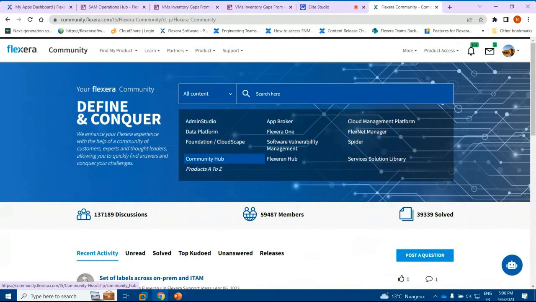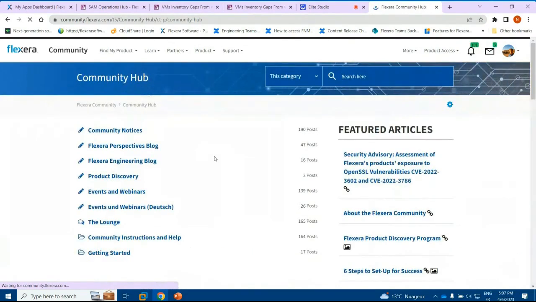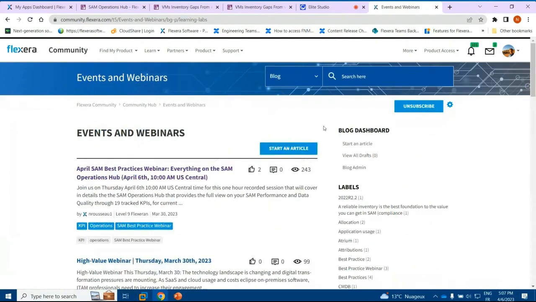Then you go to the community hub. Once you're on this section, thank you for monitoring, you will see you have the ability to subscribe or unsubscribe. Okay, so screen sharing confusion is finished.